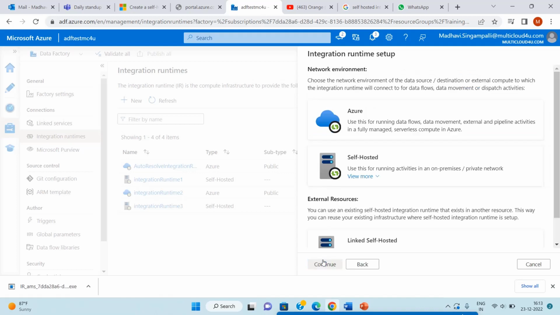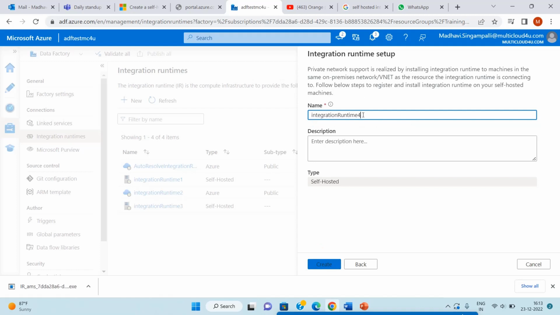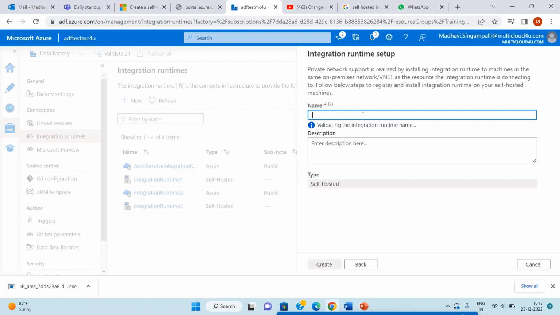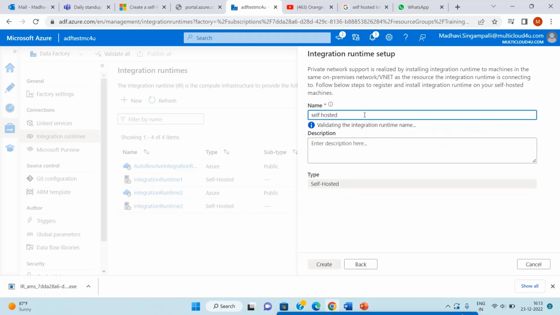Let's click on the continue button, and we have self-hosted here. Just click on that, click on continue, and name your integration runtime as you wish. I'm using self-hosted itself.